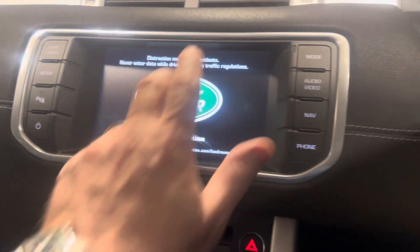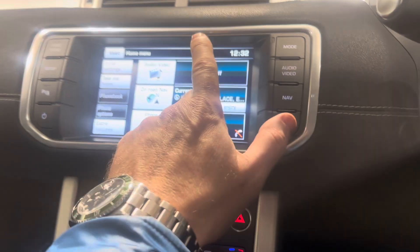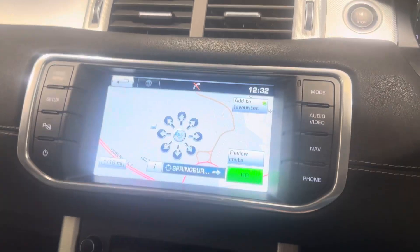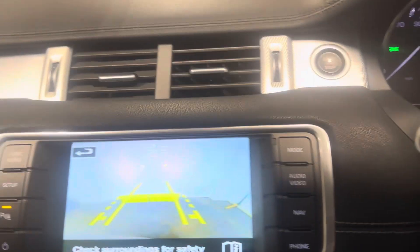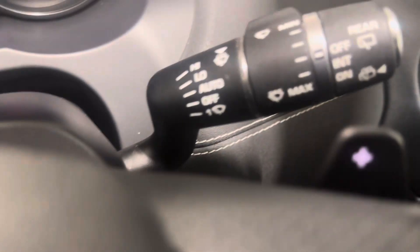It has touch screen navigation. Let me show you the reverse camera and park assist. You also have dual zone digital climate control, heated leather upholstery, a clean and tidy interior. Fingertip control for the stereo or Bluetooth, cruise control, paddle shift Triptronic — whatever your preferred option to call it — and Bluetooth telephony.